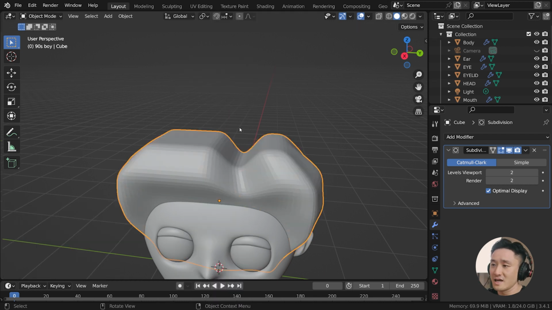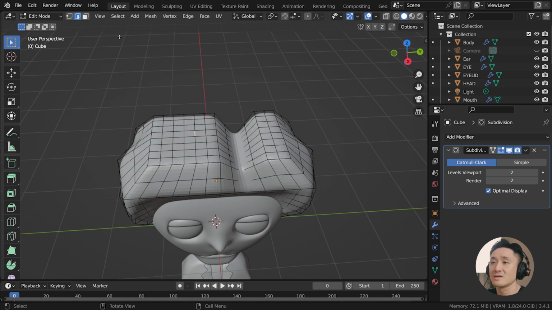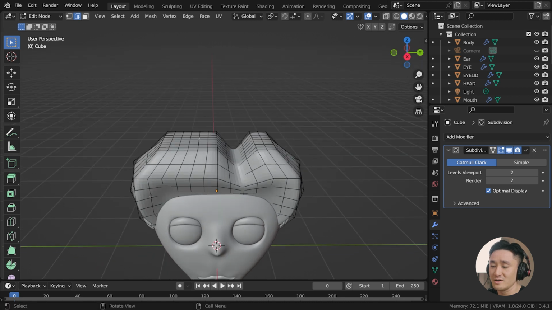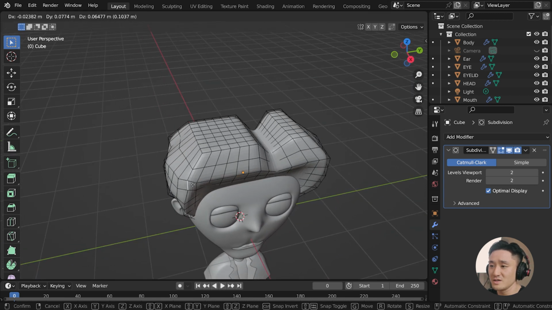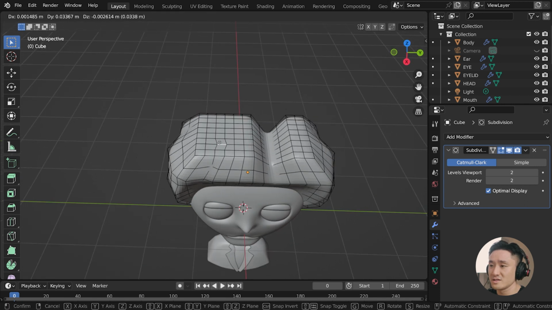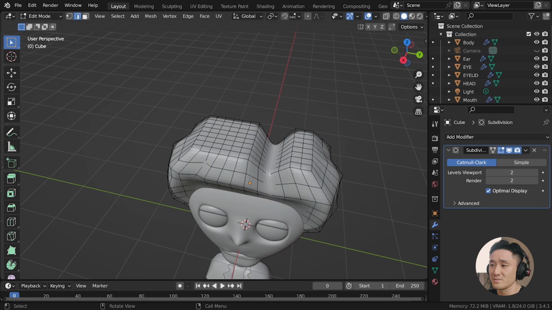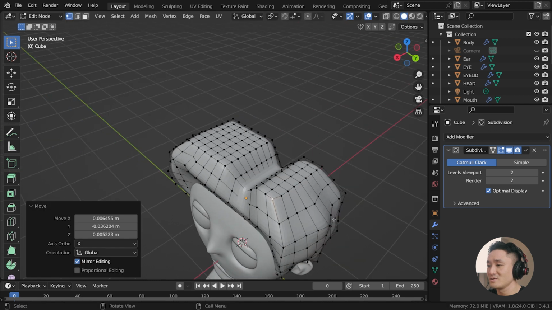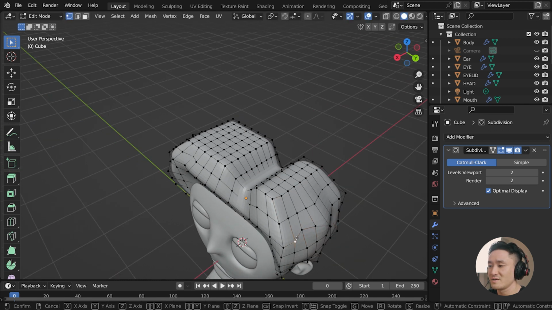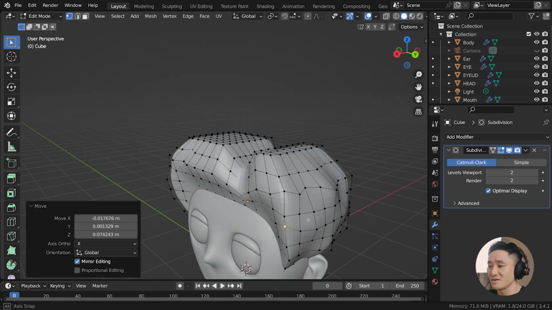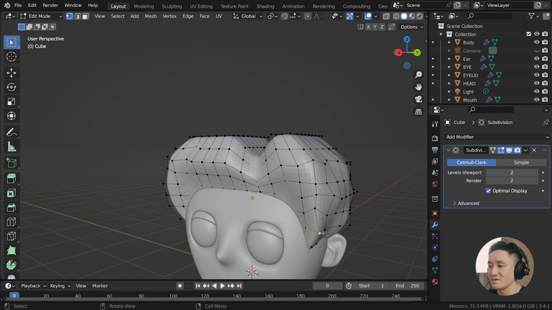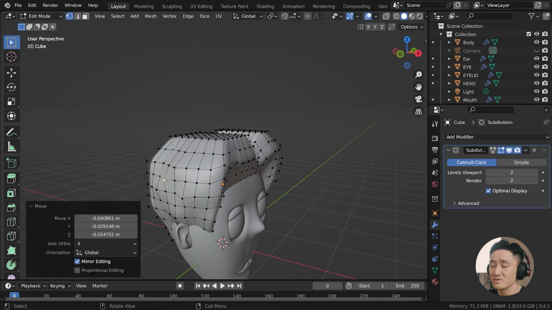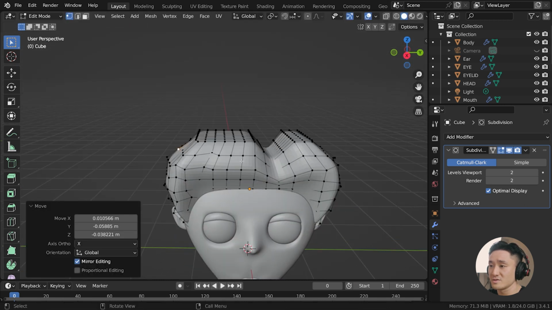Okay, so this just added more of those edges, and now the fun actually starts, because right now we're gonna mess it up a little bit to create some kind of asymmetry, right? So basically at this point it's definitely up to you and your desires. And don't worry, you won't actually mess anything up, because the hair usually is very natural, and so there's definitely no way to actually break it. So I'm just gonna move very randomly at this point, a few of those points, and then we're gonna proceed.